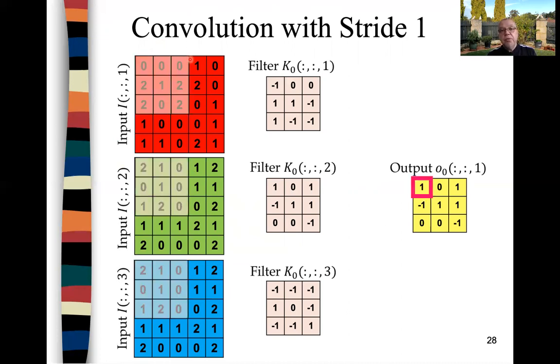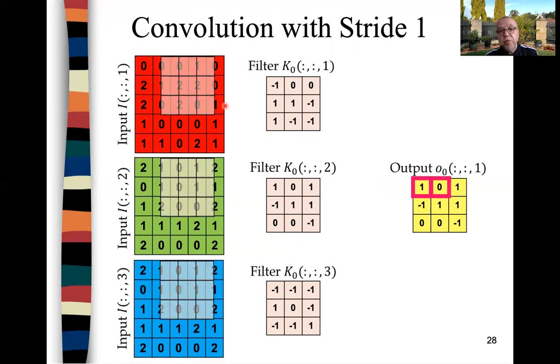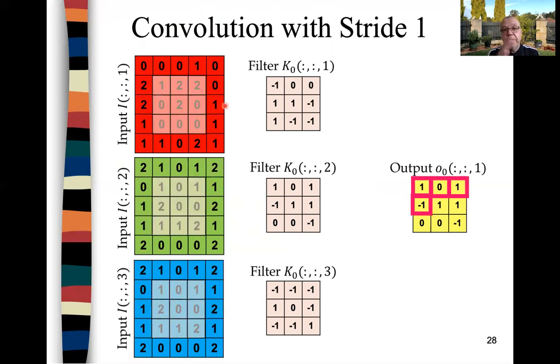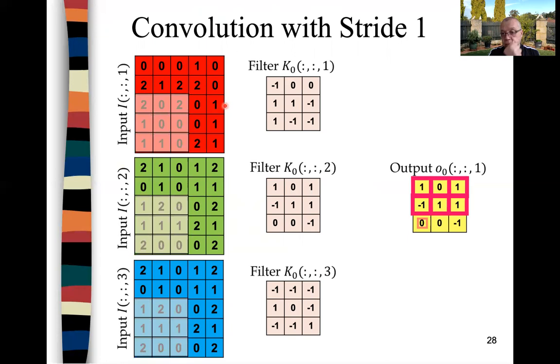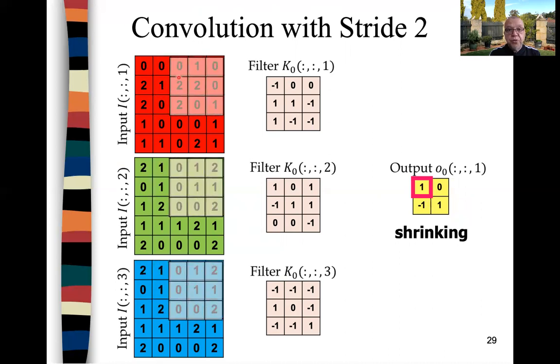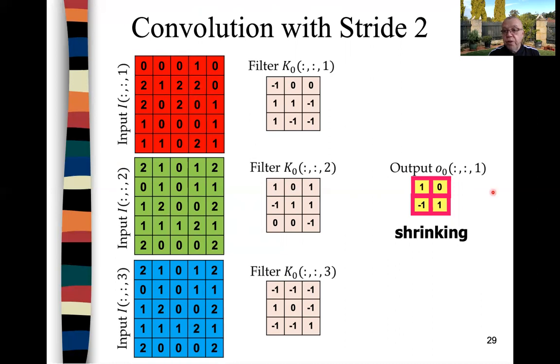Let's look at this, the convolution with stride 1 again. So we're sliding the window by 1, okay? 1 vertically, 1 horizontally, 1 on the side, 1 from up to down. And then we're getting, and notice for a stride 1, this is a 3 by 3 output. So it shrinks again. Now this is stride 2. We jump two locations. So again, it shrinks to a much smaller output.